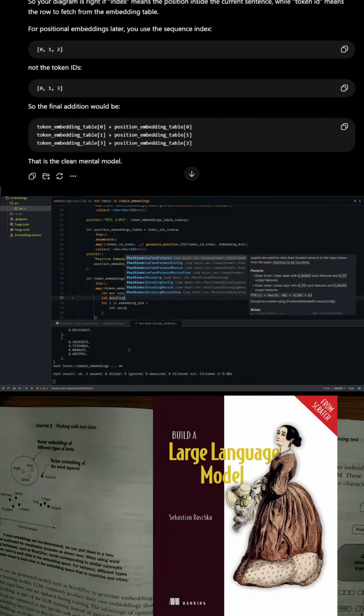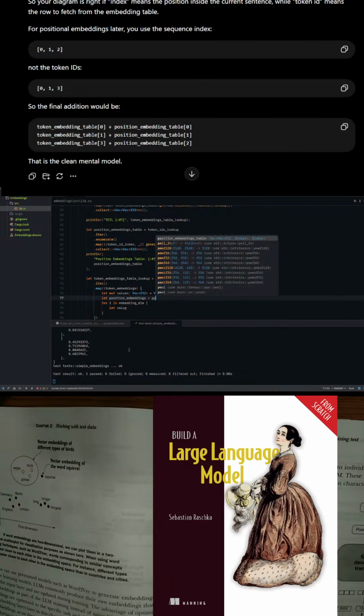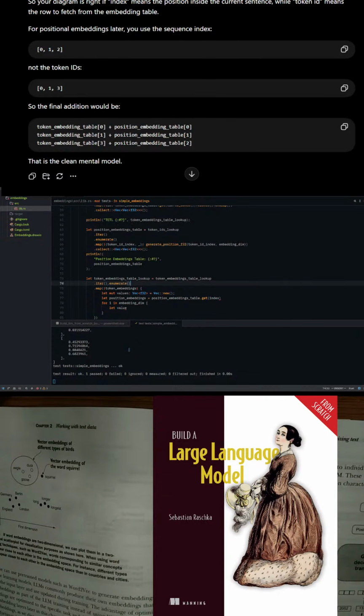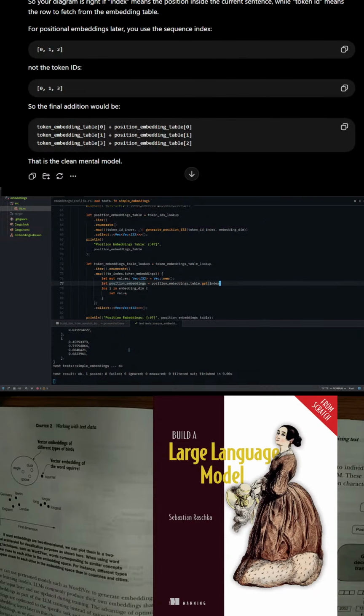Let position embeddings table that get, I think enumerate nga ito. E-value pala, e-value at EET.